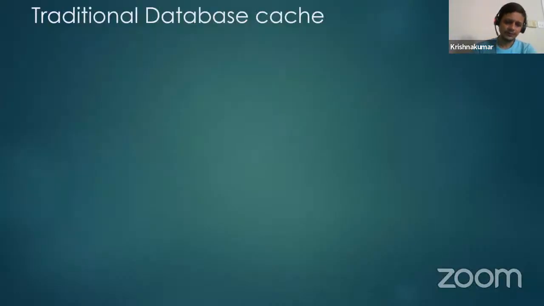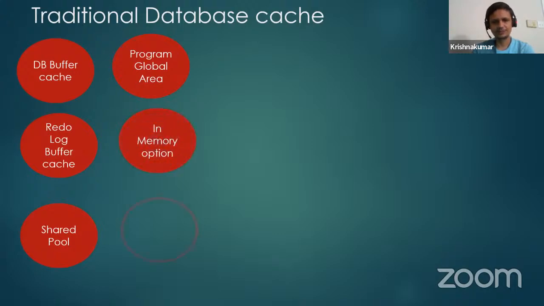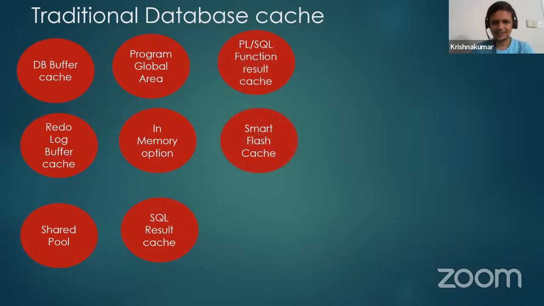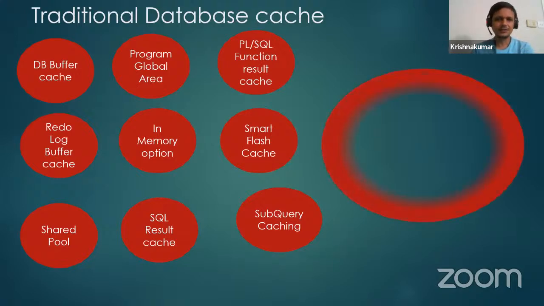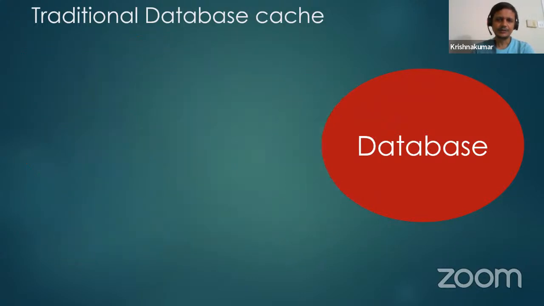Okay, so when we talk about the database, we have the traditional database. We do have multiple caches there. These are the caches we'll know about when we go through the architecture, starting from the DB buffer cache, which was introduced in the lower database versions. Then slowly, in the higher database versions, we got a lot of caches, as we have discussed. I have highlighted a few of the database caches which we very often talk about. These caches are part of the database. It means whatever cache we configure, everything happens at the database level, so everything is configured at the database.